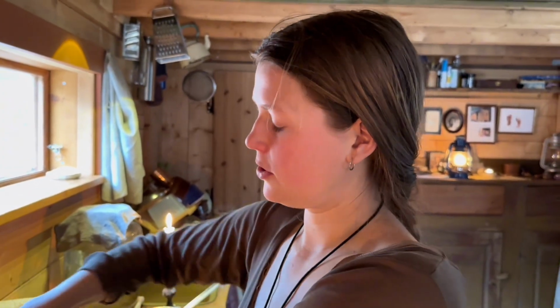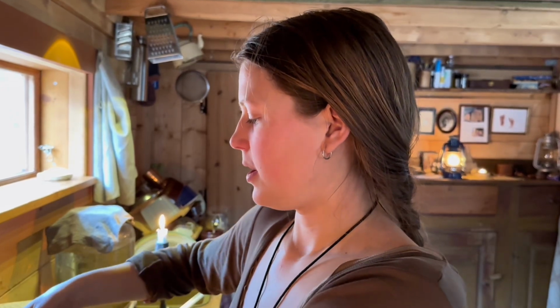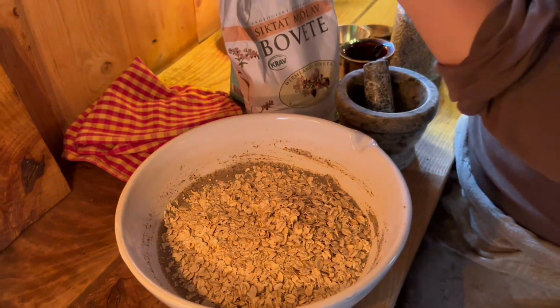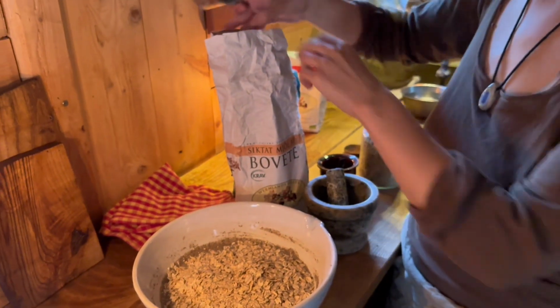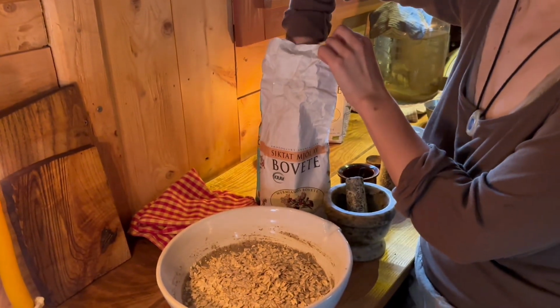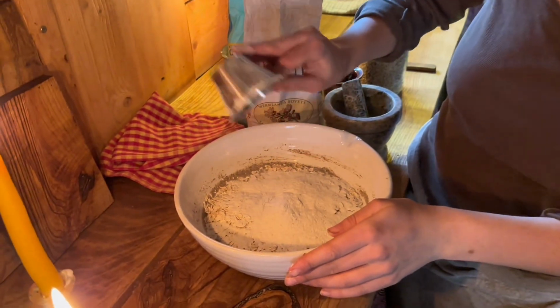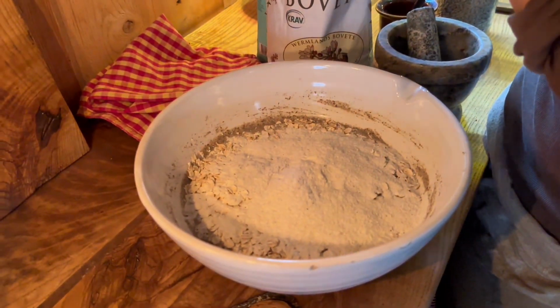We will begin by having some cut oats in there. And be aware that if you want the bread to be all gluten-free, you need to use gluten-free oats. But if you're just maybe avoiding gluten in your diet, then it's fine to use normal oats, because they contain very, very little gluten. And then I'm gonna have some more buckwheat, and this time it's the lighter version of it, so it's not full grain, but it's a really nice local and organic alternative here in Sweden from Värmland.